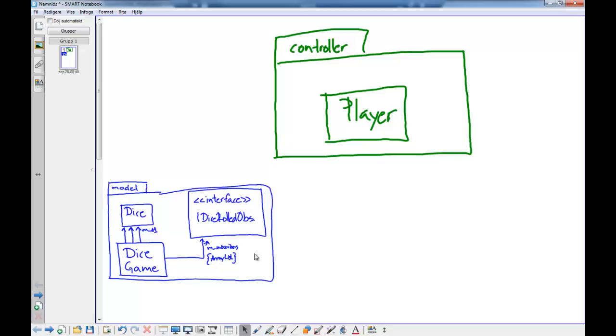So we had this player class that fulfills the interface iDice rolled observer, so that we could add the player object that we created as a listener to listen to the dice that's been rolled. And this we display by adding the realization relationship.